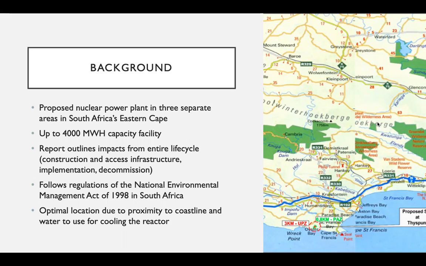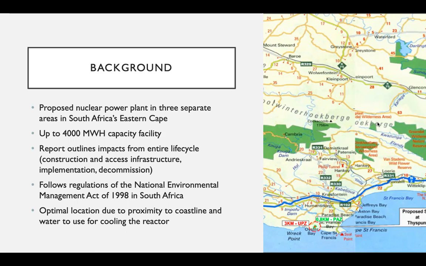And the report outlines the entire life cycle of the project. That could be from the planning to the construction to building the infrastructure needed for access to the facility and construction overall, implementation and decommission. I thought it was important to note that it does comply with the regulations of South Africa's National Environmental Management Act of 1998. That establishes a form of environmental governance for principles for decision making on anything affecting the environment.